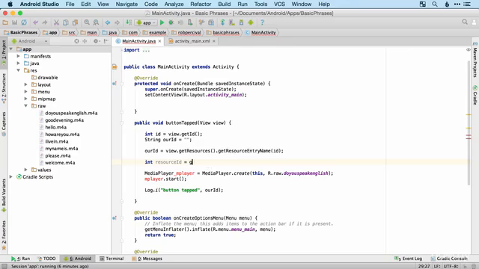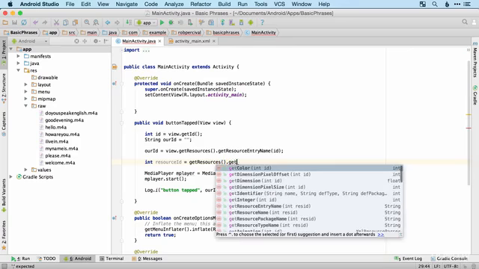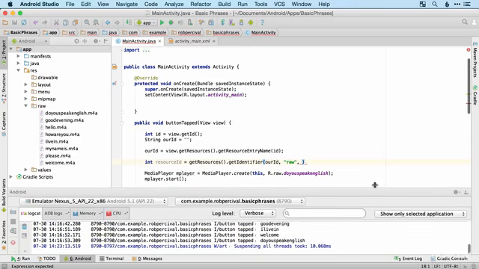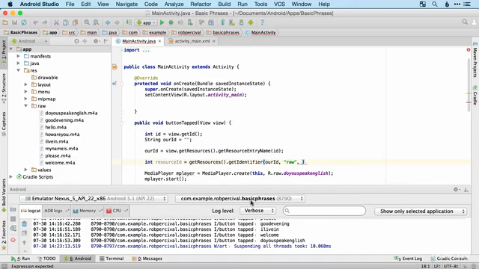And we get that using getResources().getIdentifier, and then we enter ourID, which is the identifier of the particular file, the location of it, so it's going to be in raw, and then we need to specify the package name. We use this command to get identifiers from other packages, and the easiest way to get the package name is just to bring up the logs, and it's that string there.